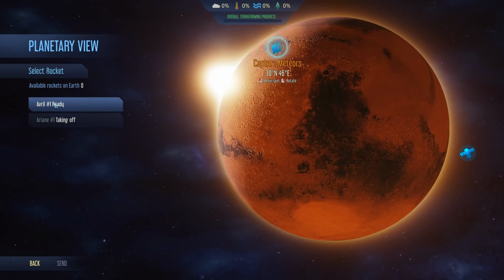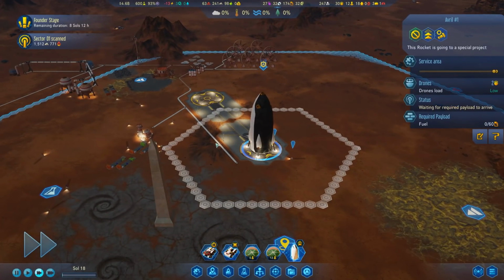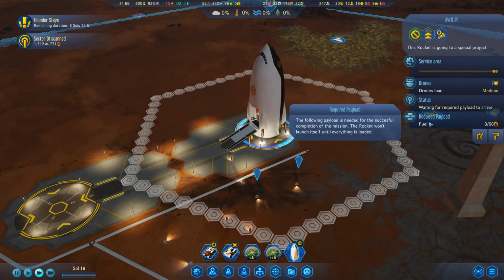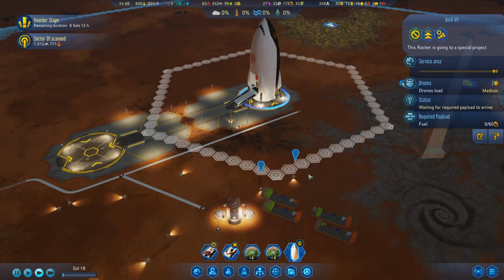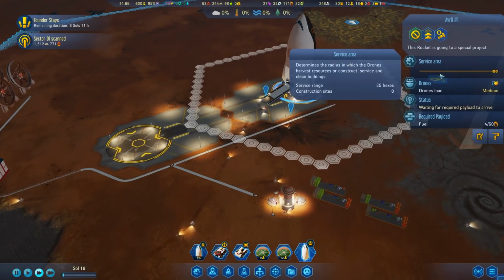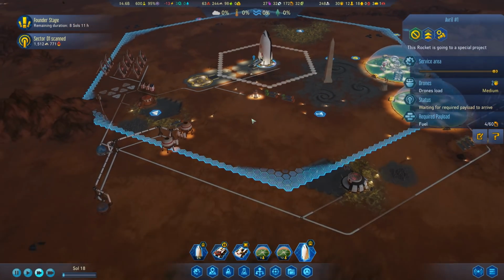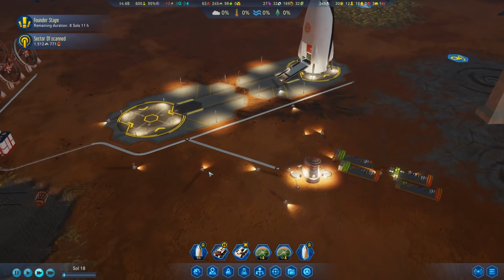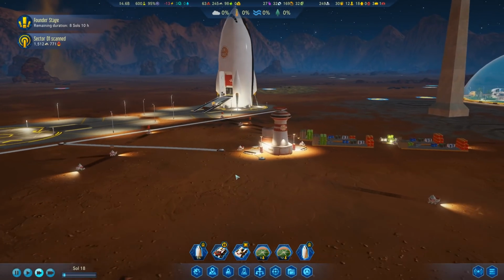So we are taking now Avril 1, which is ready, and sending it on this expedition. So now that rocket is on the expedition, it is requiring 60 fuel, just as stated in the mission overview, and as we can see, my drones are doing the job, so it's going to take that and then get over there to that mission site and capture meteors, however it is doing that. No idea. It sounds pretty cool though.